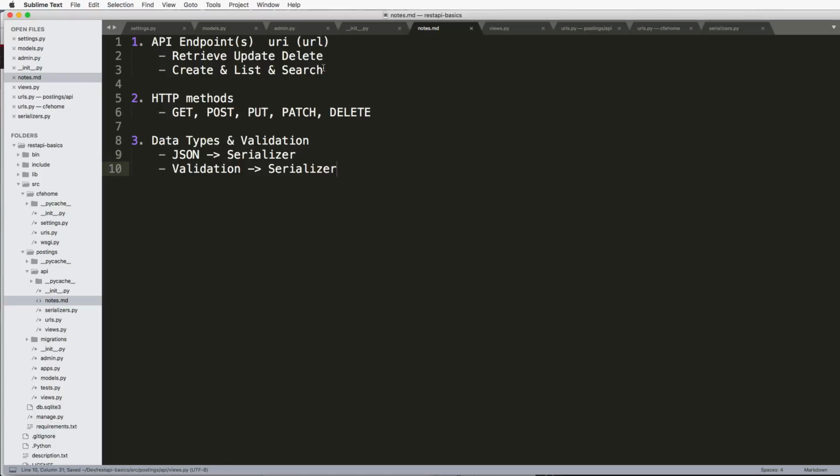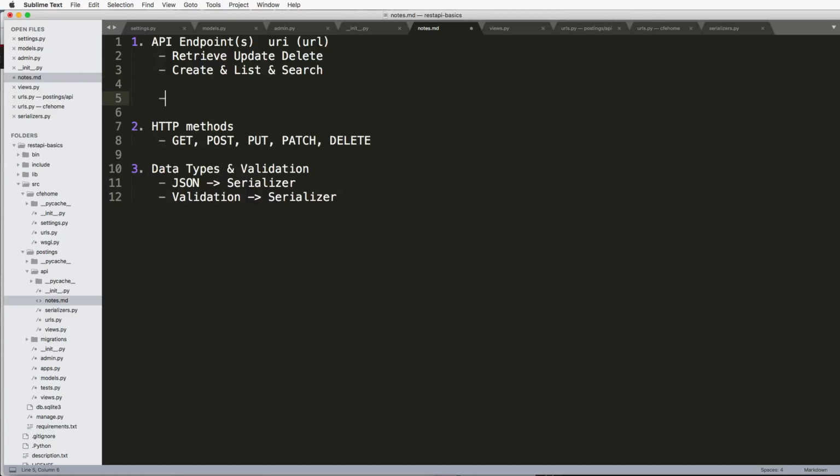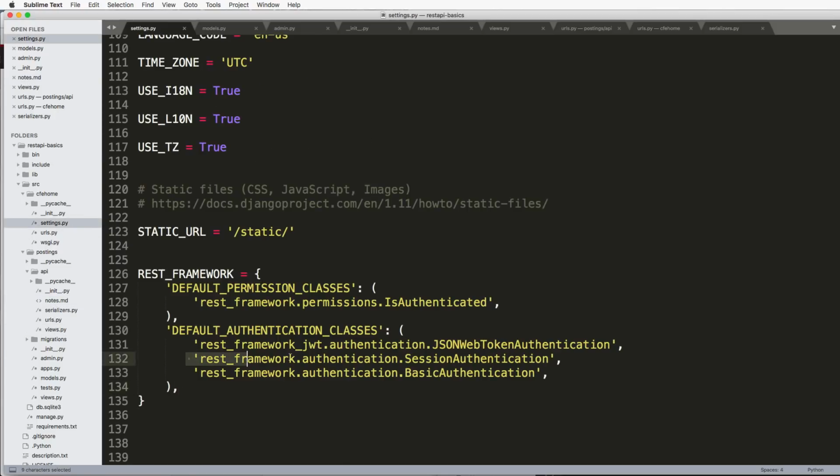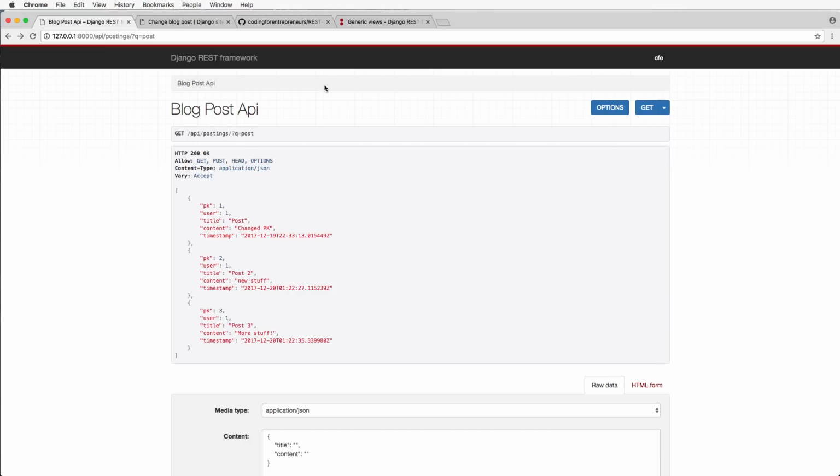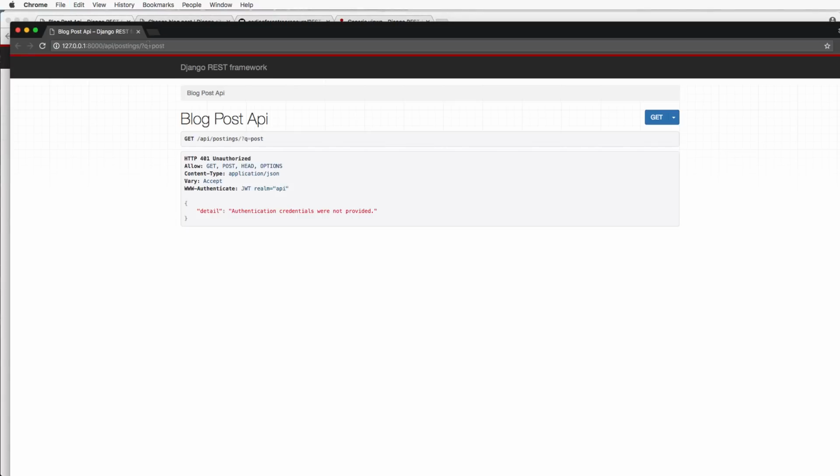So going back into our notes, we've now completed this portion of things. But one thing that we're kind of wondering is, well, permissions. Right? How do we actually handle that? Well, we'll talk about that with the Django JWT related stuff. But by default, what we actually put in here was this session authentication, right? So something that you may or may not have seen is my user is actually authenticated, and that's how I'm able to get these things going through. Now, if I actually try to go back here, it's going to give me this error: Authentication credentials were not provided.